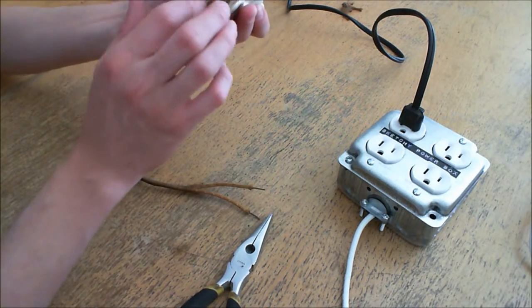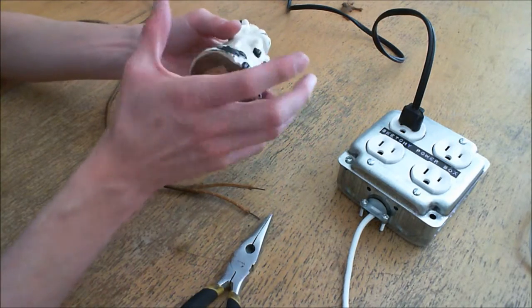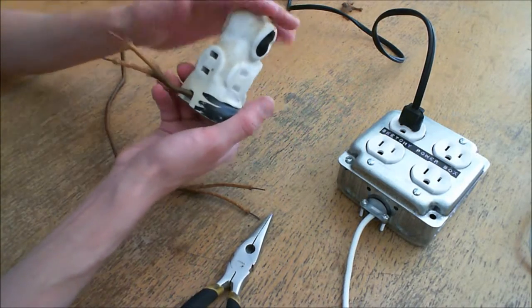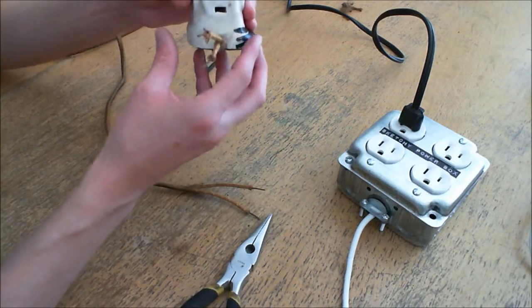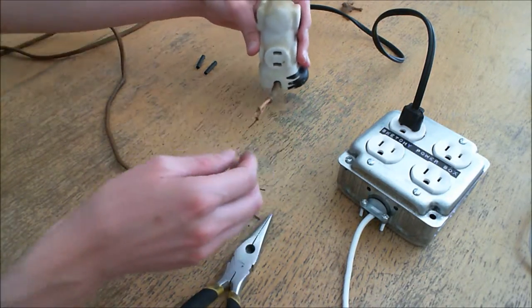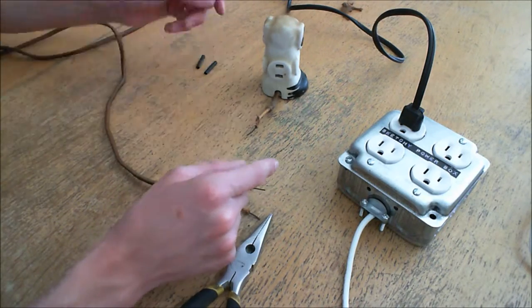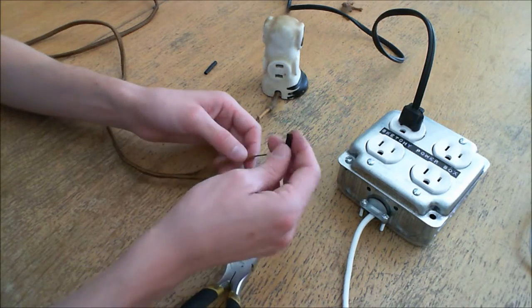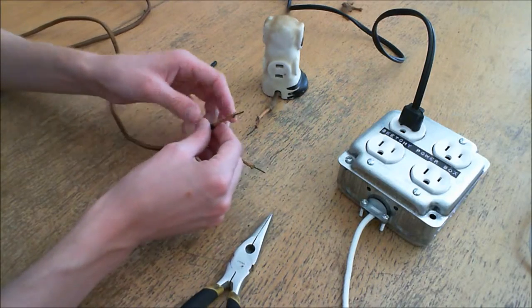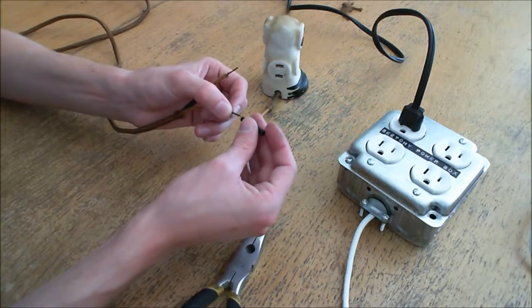Someday I might actually cut out the porcelain on the bottom and replace all the internals with a newer, better quality plug that way it's a little more robust for the future. But for now I think it's probably good enough to get by, and the way I'm going to set this up is I'm going to resolder these together. Before I do that, I'm going to put these pieces of shrink tube over the wires, and by putting the shrink tube over the wires I'm going to basically prepare them to be shrunk on after I've soldered them.